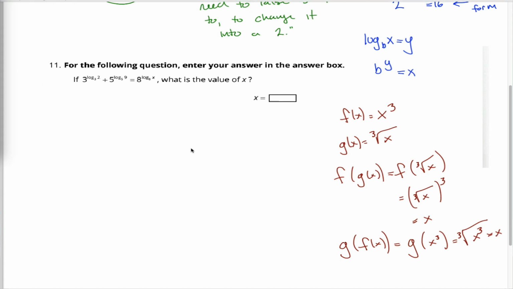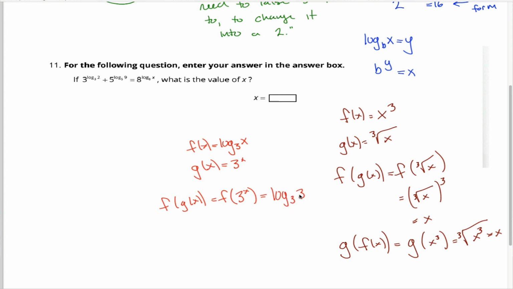How does that help us with this problem? Well, consider the function f of x equals the log base 3 of x, and the function g of x is equal to 3 to the x power. In the same way that these guys are inverses of each other, these guys are inverses of each other. So if I compose them together in either order, I'm always going to end up with x. If I consider f of g of x, that would be f of, replace g of x with what it's equal to, 3 to the x power. Evaluate f of 3 to the x by copying f of x, except changing all of the x's in this expression into 3 to the x power. I got the log base 3 of 3 to the x power.